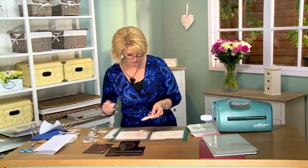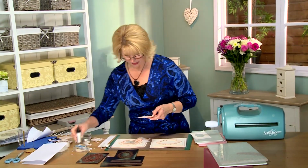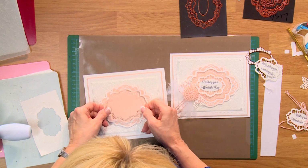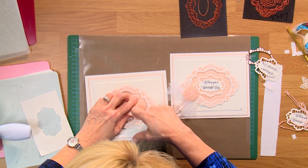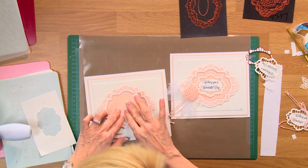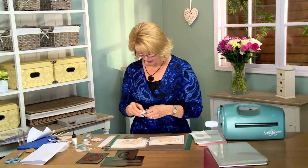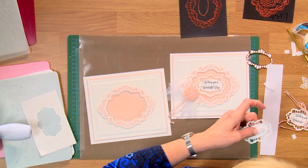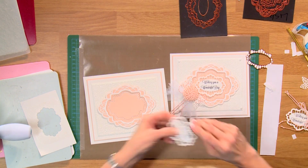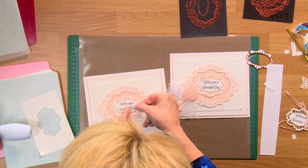I'm going to use some of the Cosmic Shimmer Dries Clear glue on the back of this piece from the Lisbon. We're just going to insert that down into the card, pushing it all the way so it goes straight down. Give it a second to take. And then I'm going to put a piece of mounting foam on the back of this. Just trim that. And put my sentiment right in the middle there and just kind of eyeball the center. Okay, so I've got the base of that completed.